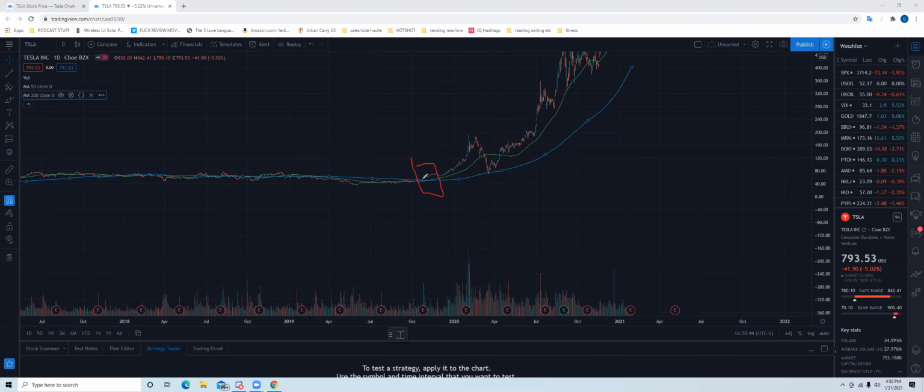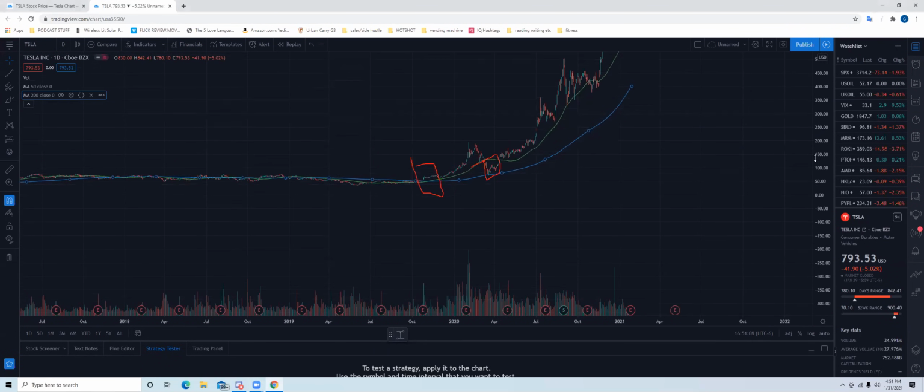But right here you see the 50 cross above the 200 SMA, and even though it comes down and breaks below it, the 200-day moving average acts as a support and it bounces off. If you would have got in right here at the cross and you held, even though it came back down, that would have been a good move.